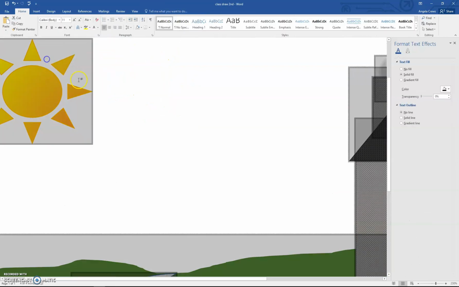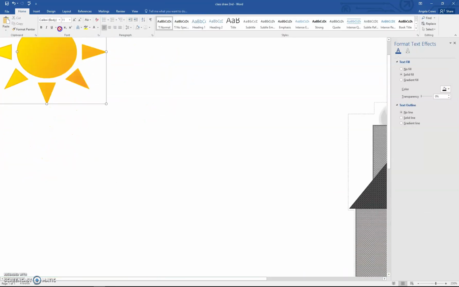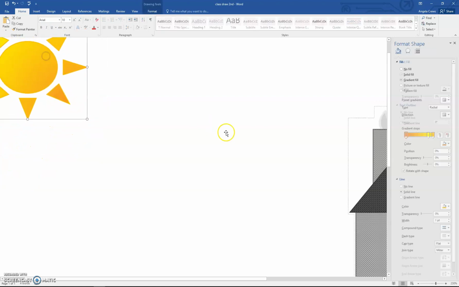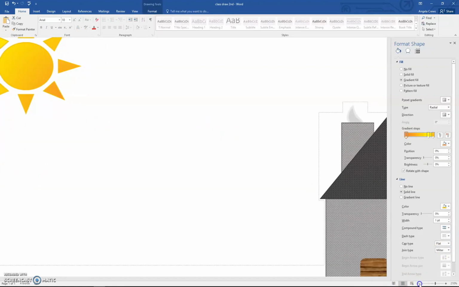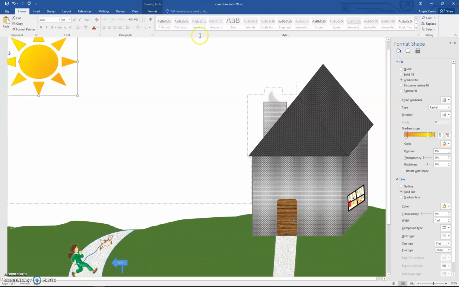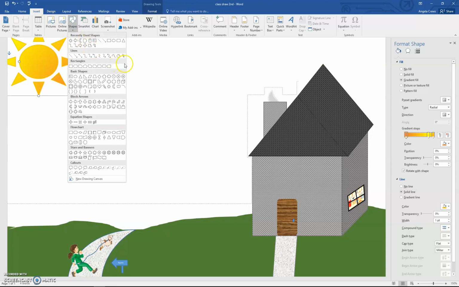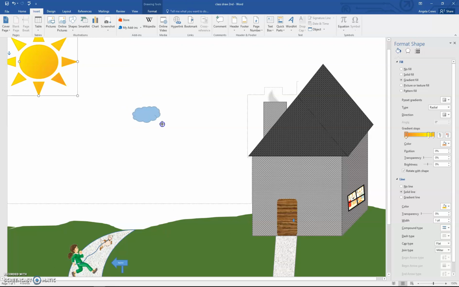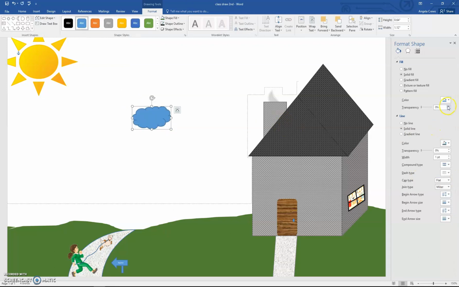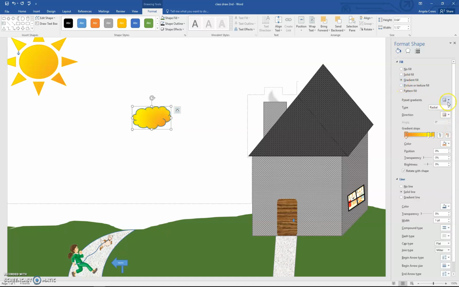And then we're going to throw a couple clouds in the sky and make them 3D and beveled. So I'm going to zoom out just a little bit. I'm going to keep this open over here, and I'm going to go to Insert, Shapes, and choose the cloud. The clouds are cool to choose as gradient too, and there are some preset gradients that are light blue to light blue, and I always take the line off, but it's up to you.